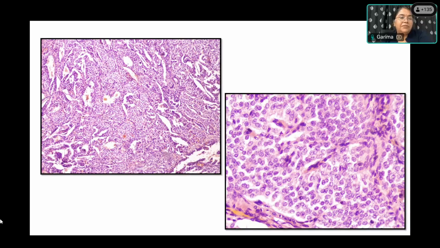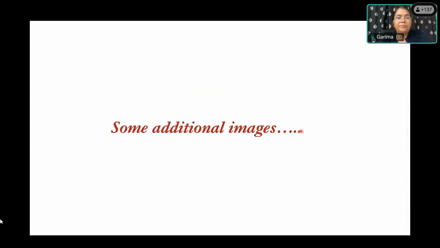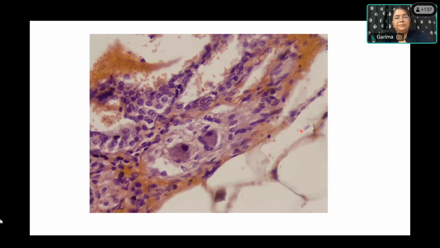So you have described that these are the nests of tumor cells, and they've got a salt and pepper chromatin. These are the septa which are surrounding, and tumor cells are very monotonous, right? There isn't any mitotic activity, no necrosis. So it looks like a neuroendocrine tumor to us. Now I'll provide you some additional images. What are these structures which you are seeing? What cell is this? It looks like a ganglion cell. Very good.